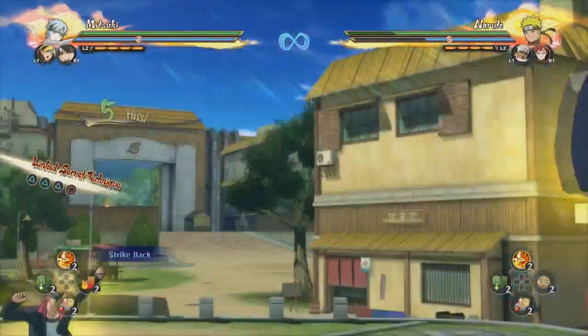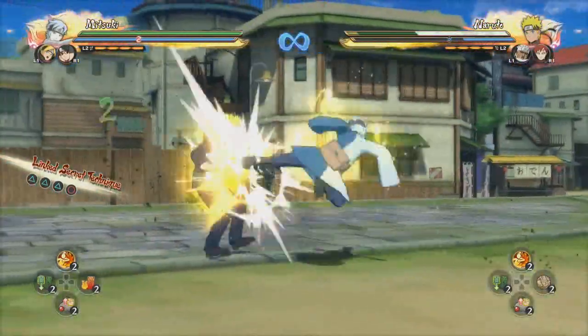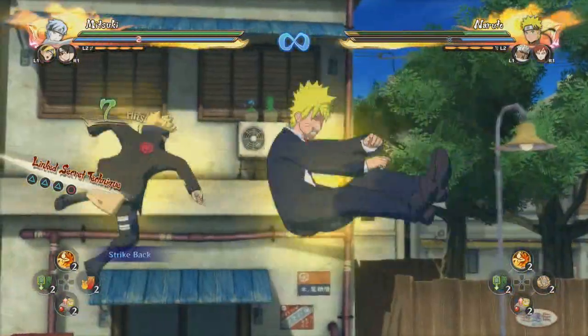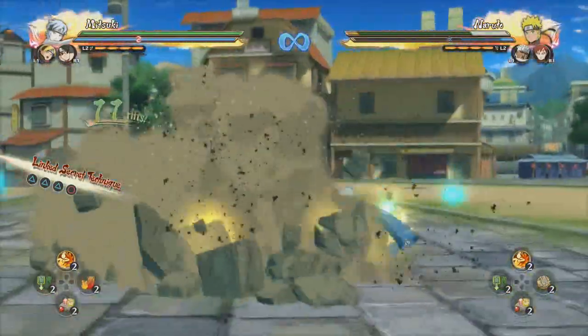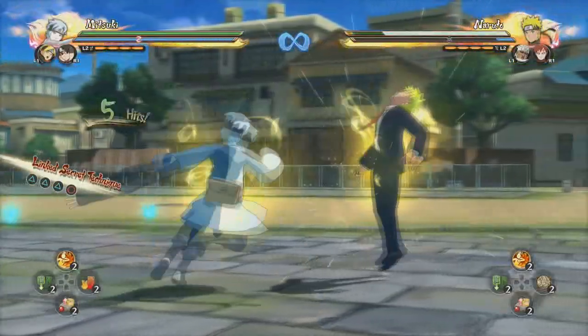It is definitely the fastest out of all the combos that he has, but unfortunately you're not going to be using this combo too much because it doesn't really have anything to offer. The only distinguishing feature is that this combo is very fast and also leads up to a strike back at the end of the combo. Next we can move on to the down combo.